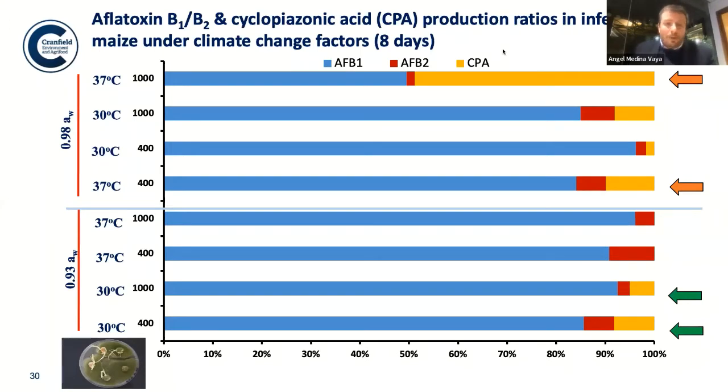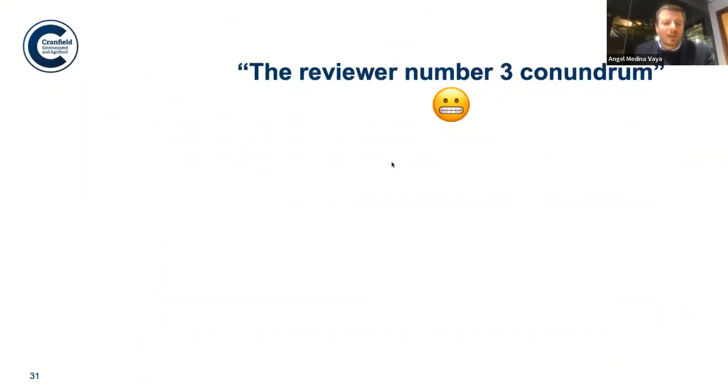But obviously, we published a few papers about this. We've had very nice conversations with a lot of people that are already in the call today, but we hit what researchers will very commonly hit. It's what I like to call the reviewer number 3 conundrum. What do I mean by this? You have submitted this paper to a high impact journal. First, a reviewer will say, brilliant, this English here is not good, change this. Second one, very nice, very timely. Third one, complete disaster. This is just not publishable.